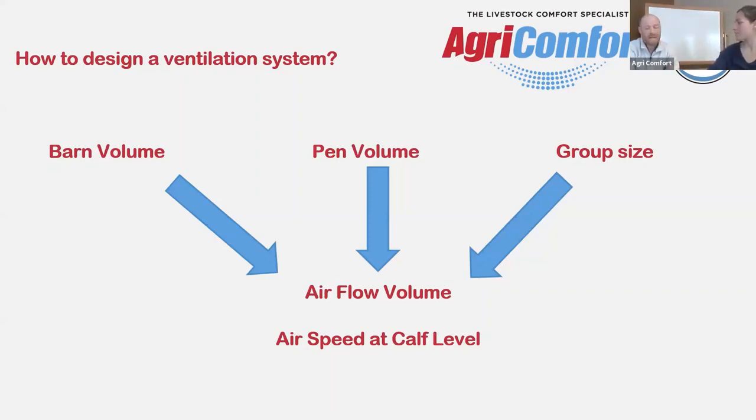Yeah, it's common to put one on the top of the peak of the barn, and I've abandoned doing that. I haven't done it since 2015, because when I fog those systems, the fog doesn't make it into the pens as well as putting a tube right over top of the calf and forcing it down into the pen. That's much more reliable. Again, we can have a system with the right amount of airflow that is not drafty, but if it doesn't make it into the calf pen, we didn't ventilate the space. Sure.